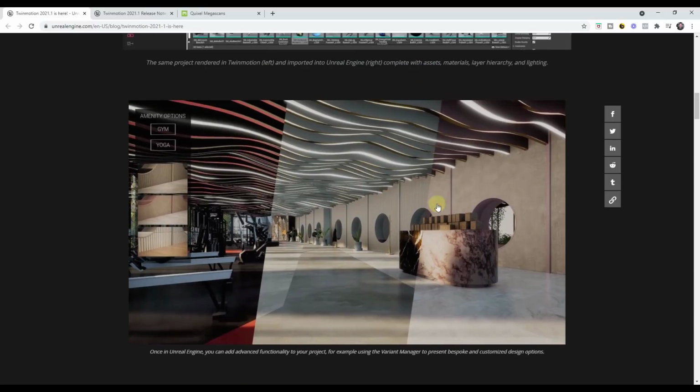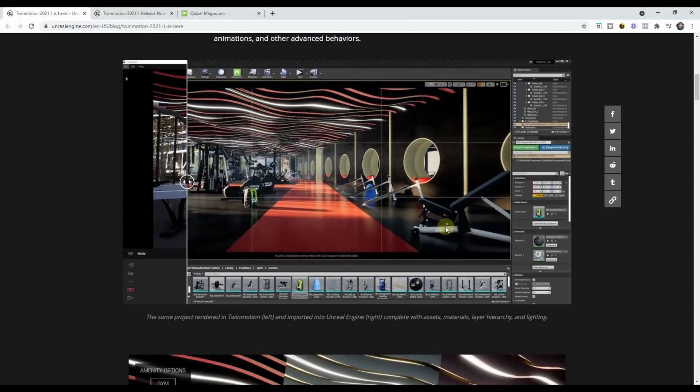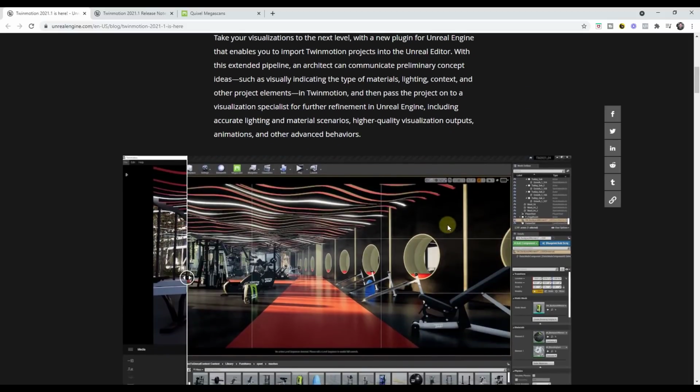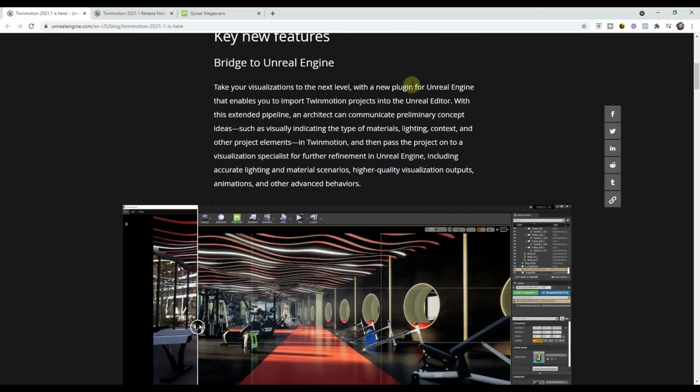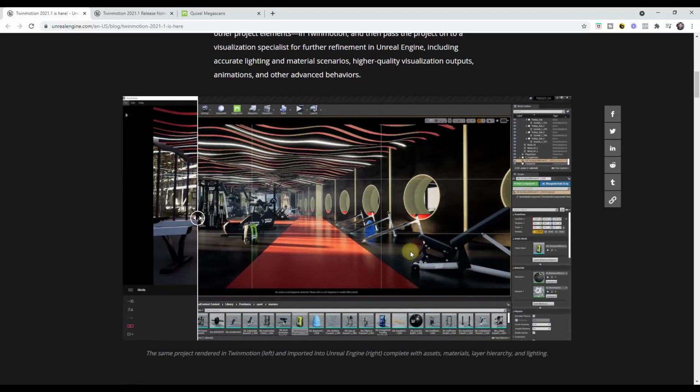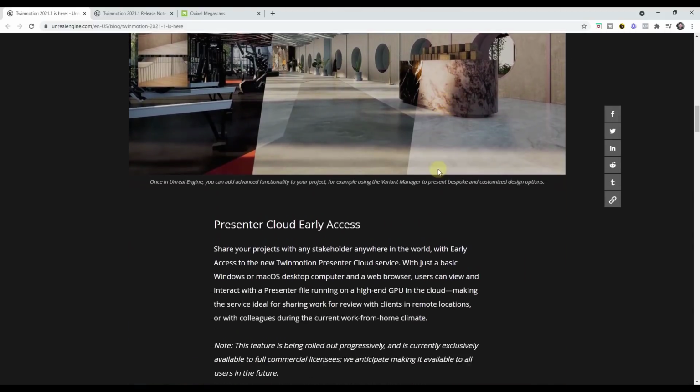So I'm super excited about this function. So far, they haven't released any tutorial content about this. I'm waiting on that in order to get into this a little bit more. I assume that there's a plugin in the Unreal Engine store that you download, but I haven't had a chance to go look for it yet. So more on this in the future. Super excited about it. Definitely would give us all a reason to learn more about how to use Unreal Engine. So super excited about that.